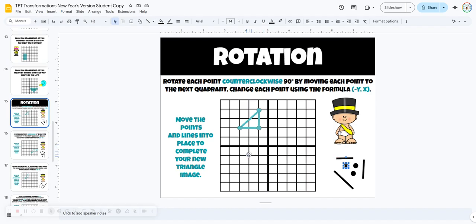We just click and hold on these points and then we can move them where we like. (-1, 4) is now going to be (-4, -1). And (-3, 2) using this formula will be (-2, -3). Now they have the shape. They're going to use these lines just to fill in their triangle. Again, just click and hold. So that is a rotation around the origin, counterclockwise 90 degrees.